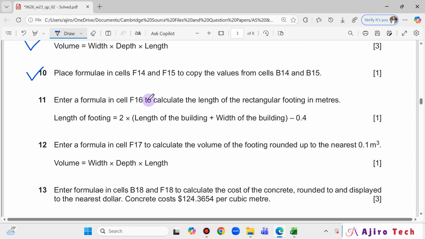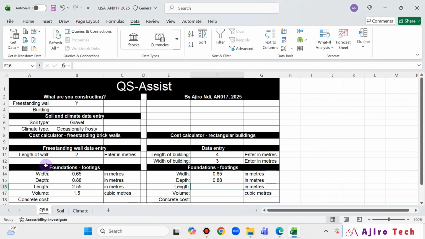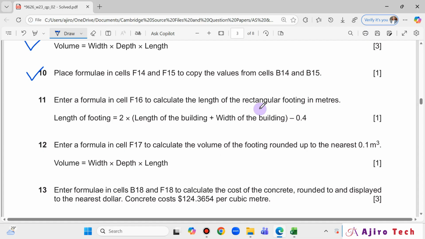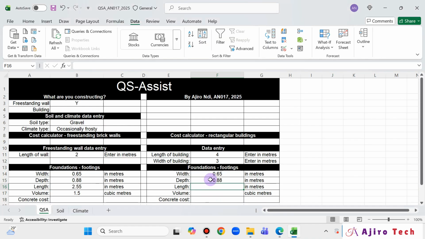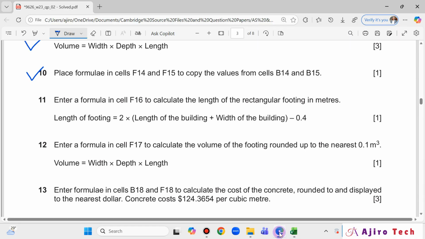Enter a formula in cell F16 to calculate the length of the rectangular footing in meters. Okay, so rectangular, to calculate what? The length of the rectangular footing in meters. The length of the footing is 2 times, so equals to 2 times, and this is what?